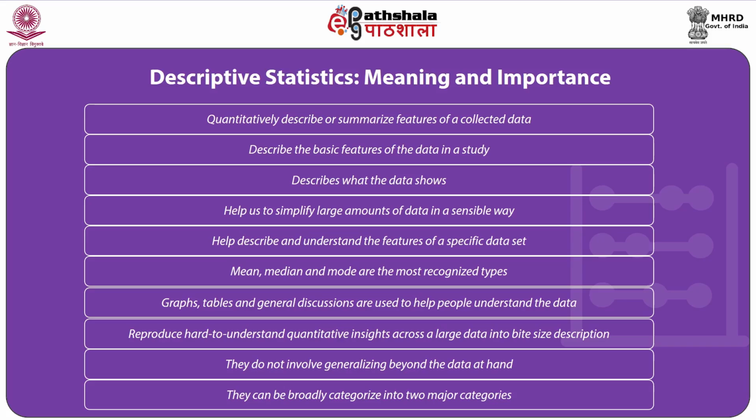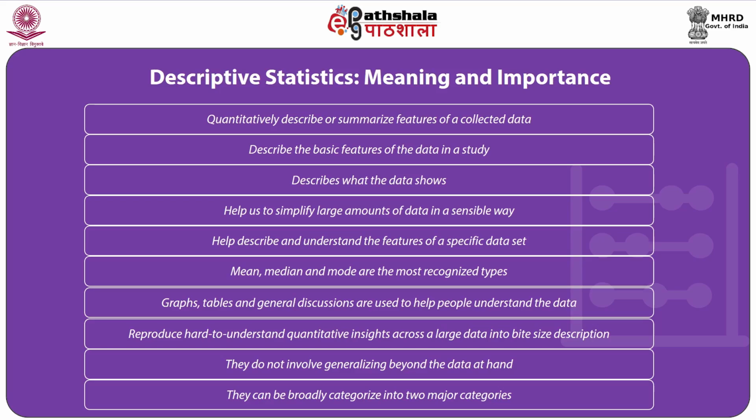Let's start with the descriptive statistics, its meaning and importance. Descriptive statistics in general are statistics that quantitatively describe or summarize features of a collected data or information in manageable form. These statistics are used to describe the basic features. For instance, they provide simple summaries about the sample and the measures.